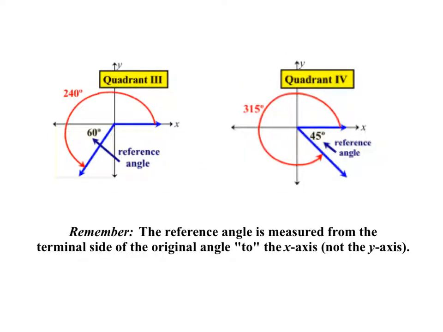Okay, and if you're in quadrant 3, this is the terminal side, so it's going to be formed with the x-axis there. It's always formed with the x-axis, and in quadrant 4, the reference angle goes to there. So remember, it's always the terminal side and the x-axis that form your reference angle. It's a special angle, and we're just learning how to find them. Just be careful and watch out.